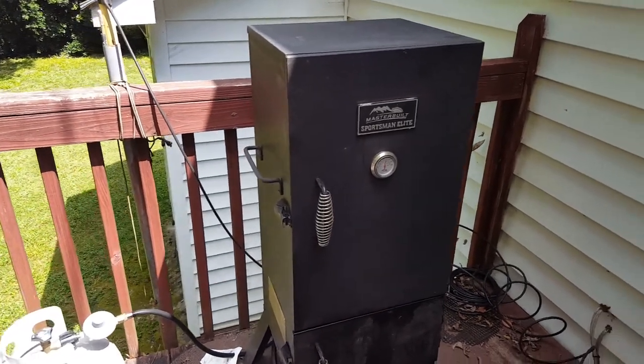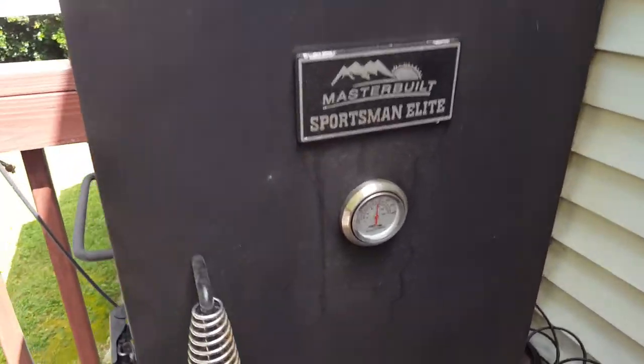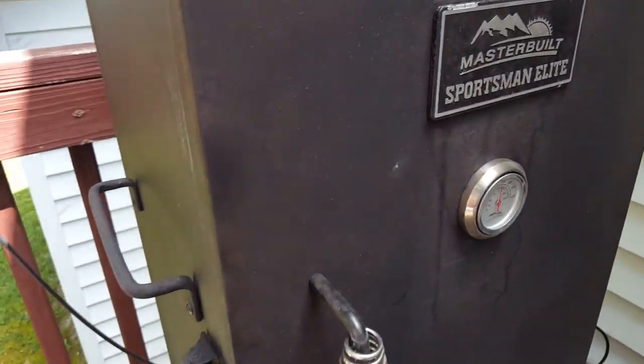All right, it's Labor Day weekend, guys. I just started my ribs. I'll let you peek.